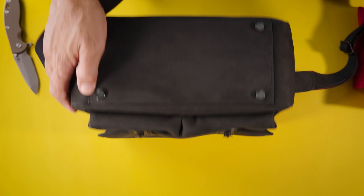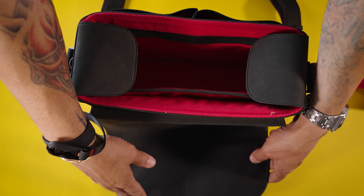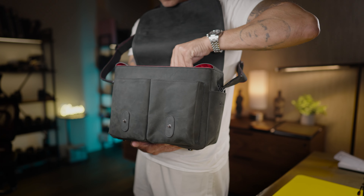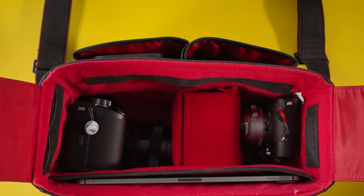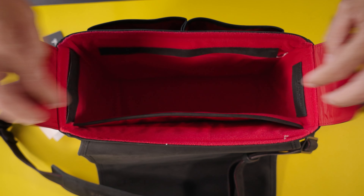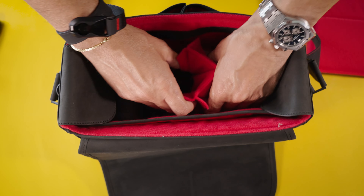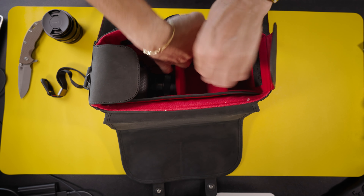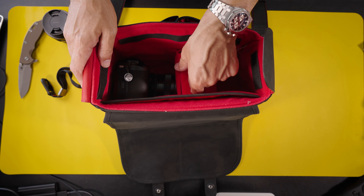Now let's start reviewing this bag. The first thing you're going to realize is we're talking about a messenger bag-like style, and the shape is a little different than what most people are carrying these days. The first thing we'll talk about is build quality, because that's going to be different from any of the other bags I own. It is made out of full leather. Oberwerth sources their leather from different tanneries from all around the world — Germany, France, Italy, and other parts. The stitching is right on point, and this reminds me a lot of designer bags more than just a sport bag to carry a camera. The hardware is also amazing — it seems to be bronze or brass — and it's going to be premium all throughout the bag.